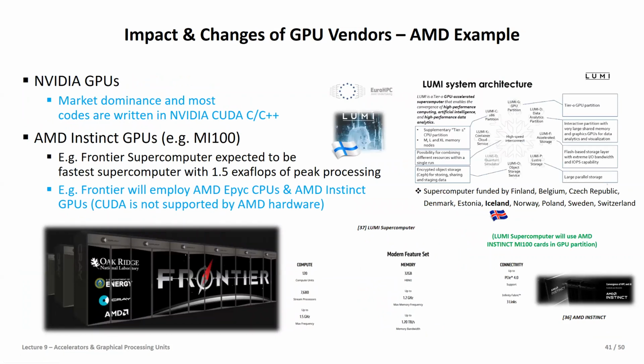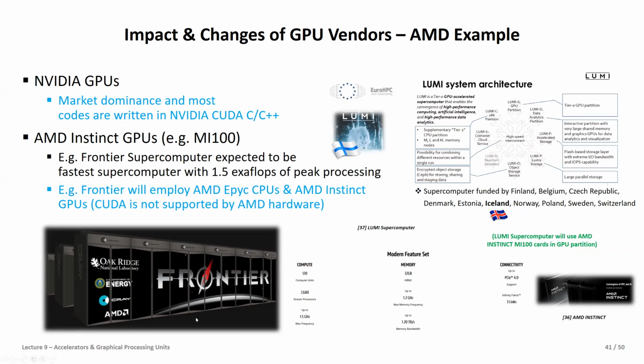And you see the impact and changes of the GPU vendors. I just want to motivate towards the end of this lecture. Here we see actually AMD Instinct GPUs entering the market, so-called MI100s. We have the first we can take our hands on, so that we learn how to operate and how we use these systems. Of course, here we have to say, because we have to move away from CUDA there, lots needs to be done in terms of libraries, in terms of packages.